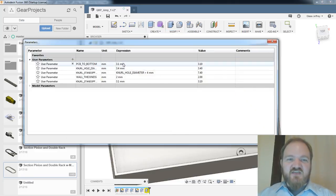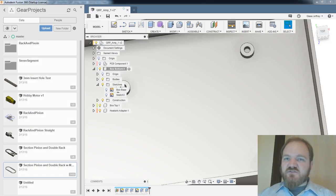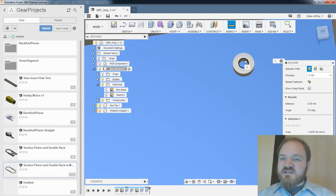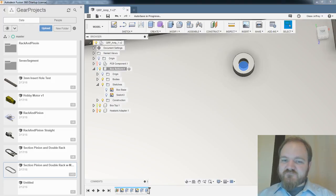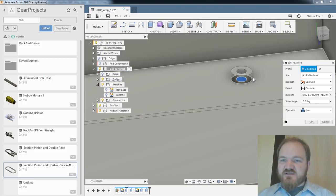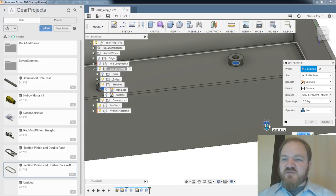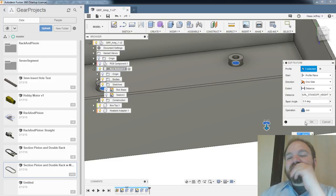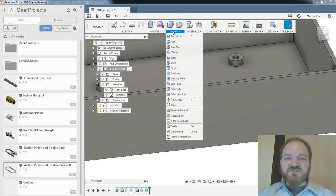So here's a curious question. If I set this to be less than 3.1, in other words, to turn from an extrude into a cut, well, it certainly got rid of the error, but it also didn't do the cut. Yeah, so it is extruding in the correct direction, but it didn't change its operation to a cut. Well, that's a little disappointing. It's not something I actually need.